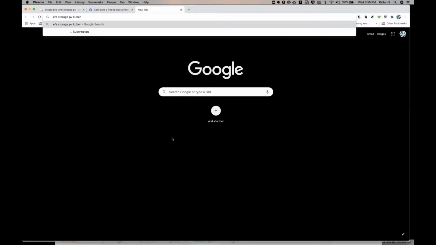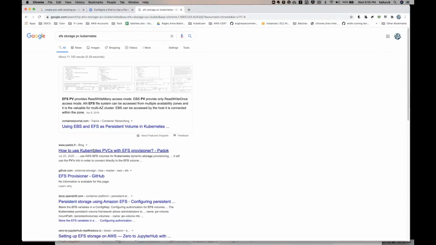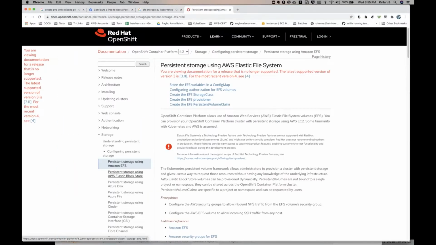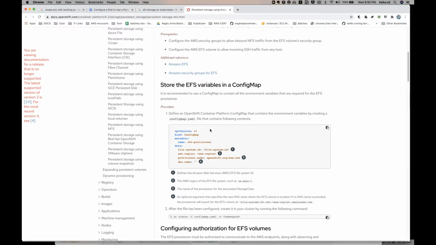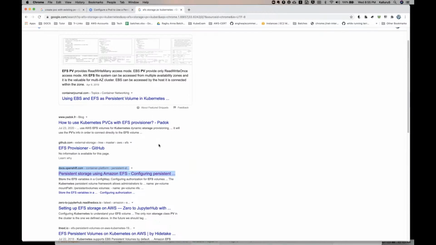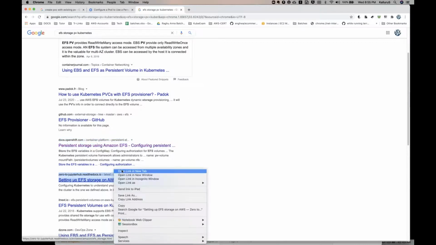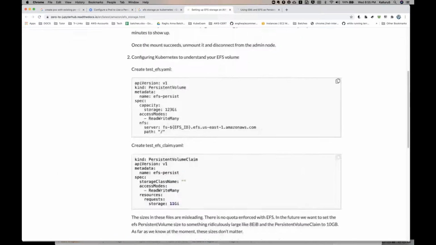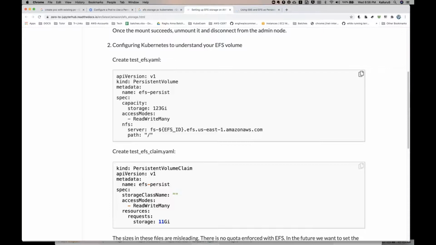PV Kubernetes, Amazon EFS. This is too much, I don't want this. You can just go with this one. Let's try this much.